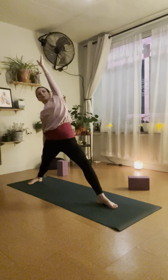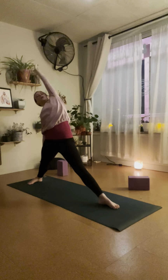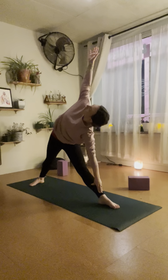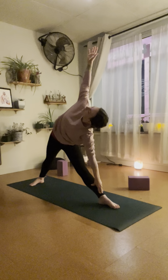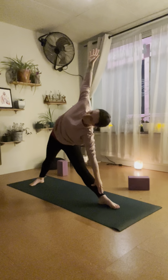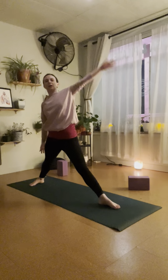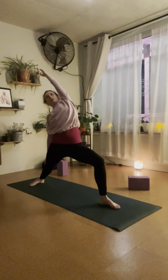Reach back, lengthen the front leg long, reverse triangle. Keep this length through your upper body. Reach the left arm forward, right arm straight up to the sky. Triangle pose. Reach back, reverse triangle. Bend the front leg, reverse warrior.